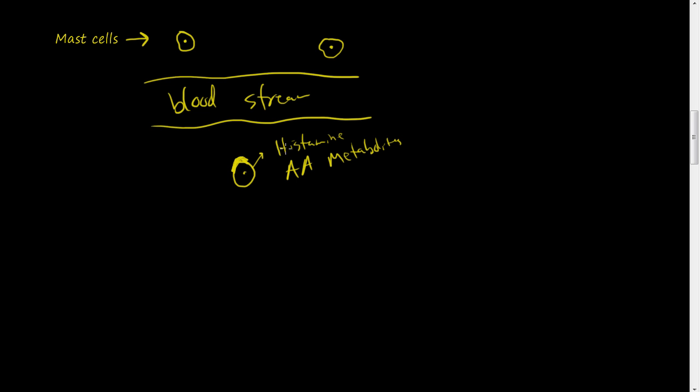And these mast cells just kind of oversecrete these substances here, which can be deadly in certain cases. So, these mast cells are very good. But if they get overly anxious, that's not so good. So, these mast cells are recruited in acute inflammation. Because this histamine causes vasodilation and increased vascular permeability. Same with the arachidonic acids. They can undergo the cyclooxygenase or the lipooxygenase enzyme pathways to kind of promote and augment the inflammation response.